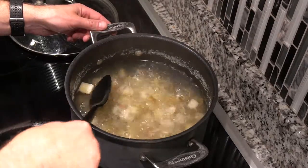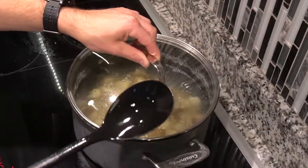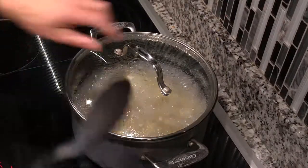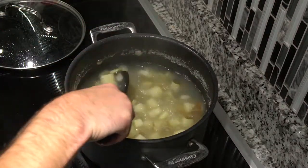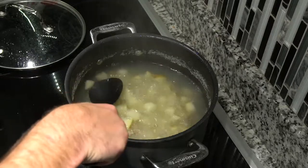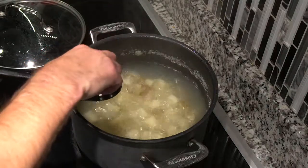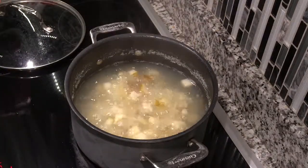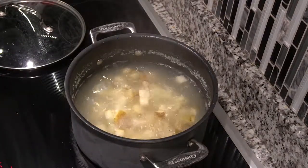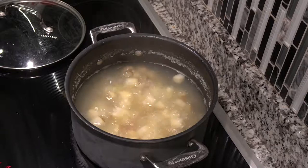Check the tenderness of these. No, not there yet. Give these another quick stir. Let's check tenderness here. Hot tamale. Woo! Hot! But that's what we're after. All right, we're good to go. We're gonna drain these. I'm gonna set them aside.